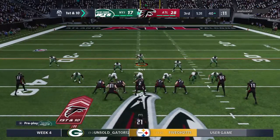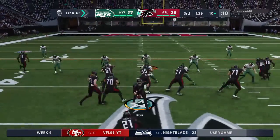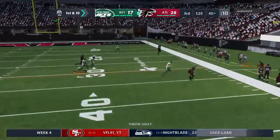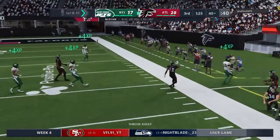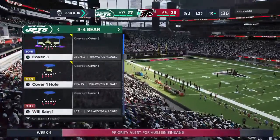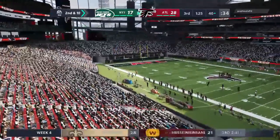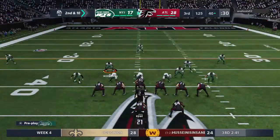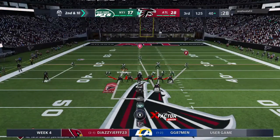Right there, 54, right there, 54. Off the play fake. Here's Ryan. Looking sideline, incomplete. Ryan. They've given up a few first downs on this drive, but getting the incompletion there should give them something to build on and maybe turn the tide. So 2nd down and 10. Once again, they'll go from the 40.